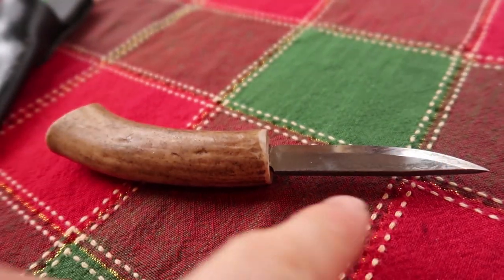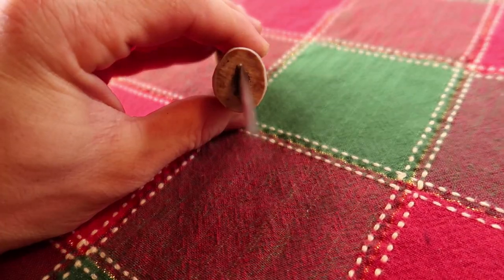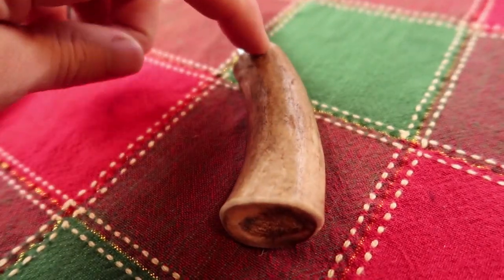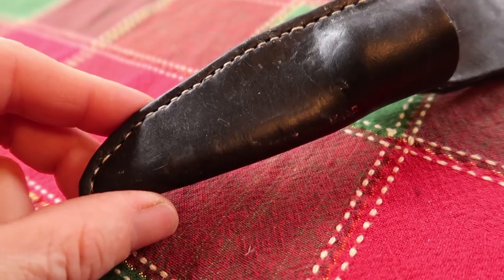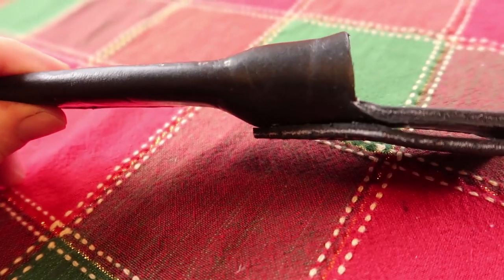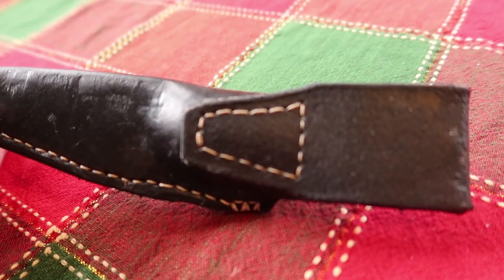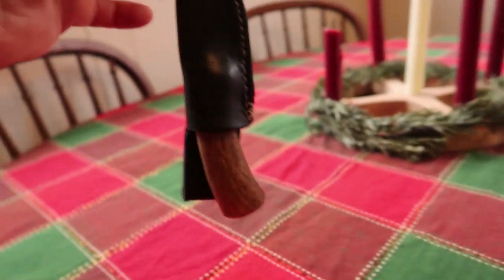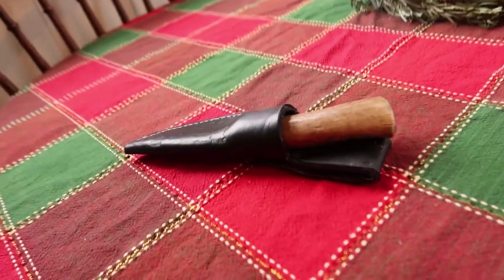It's only antler and the blade. We don't have a guard or any, what do they call that? Just antler and blade. The tang for this blade goes all the way down to about here. The tip of the tang sits right there. And then the sheath, I wet molded it on the knife and hand stitched it. It goes in and out easily, and yet has pretty good retention. If I shake it upside down, it won't fall out. I was pretty happy with how this turned out, and I hope to do more of this kind of work in the future.